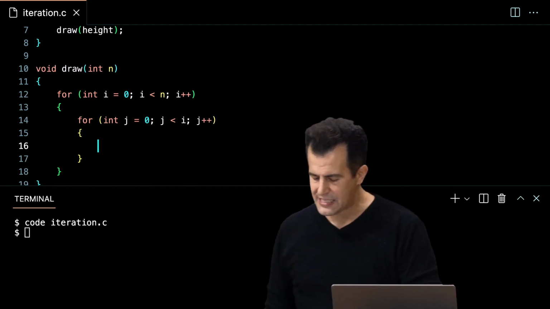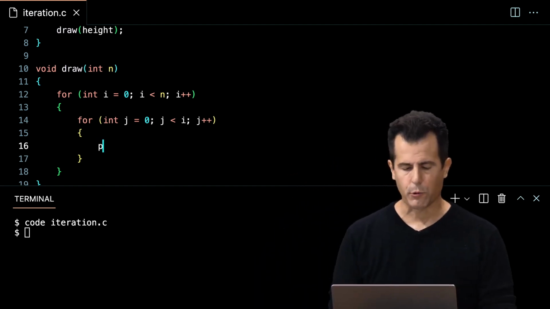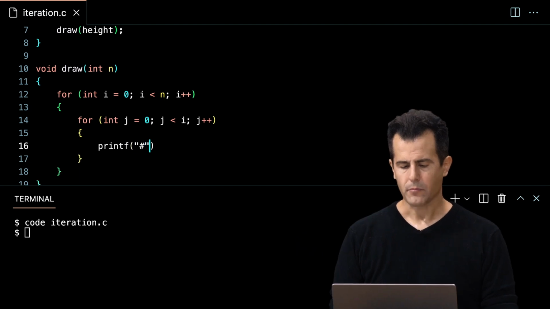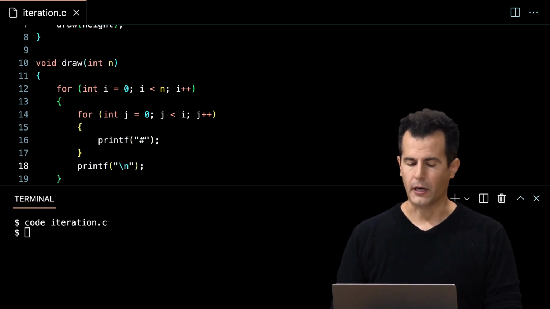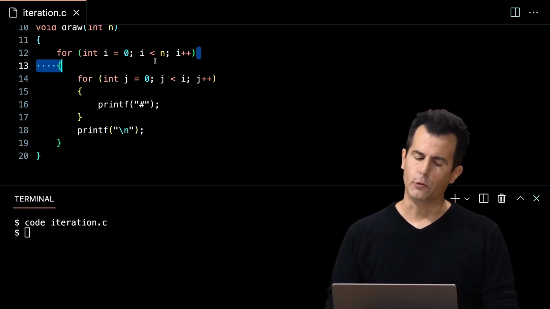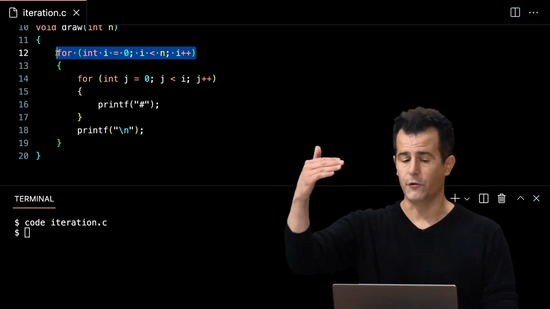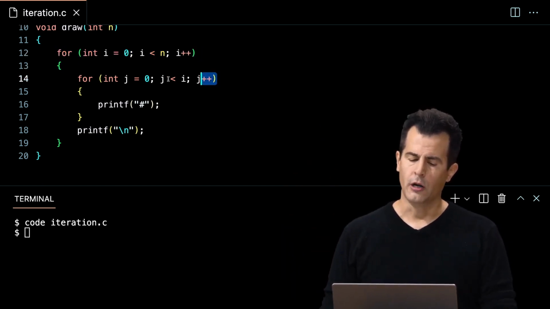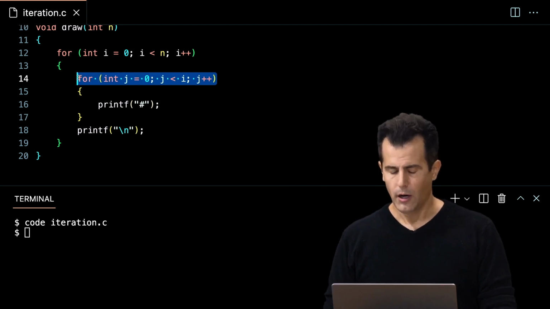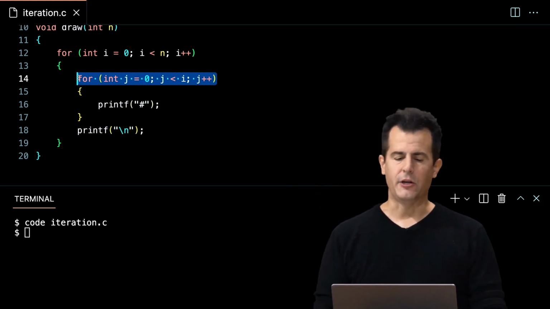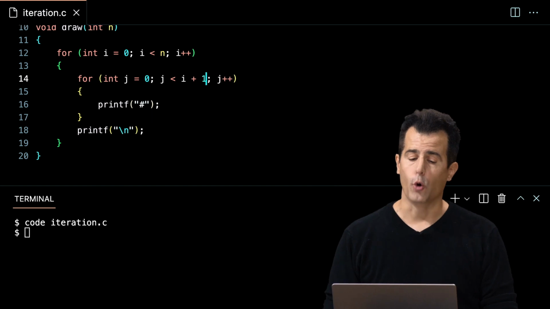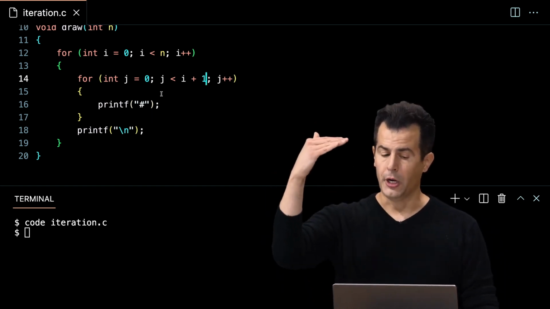And now let me go ahead and inside of this loop, I think I can get away with just printing out a single hash sign. But then outside of that loop, similar to last week, I'm going to print my new line separately. So a little non-obvious at first, but this outer loop iterates row by row, line by line, if you will. And then the inner loop just makes sure that when i equals 0, let's see. Oh, nope, there's a bug. I need to make sure that it's j is less than i plus 1. So when i is 0 on my first line of output, I'm going to print out 1 brick. When i is 1, I'm going to print out 2 bricks, and so forth.